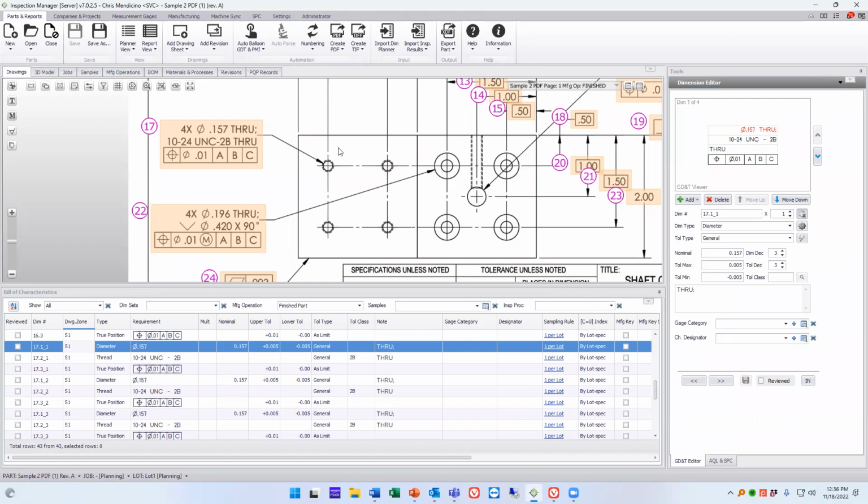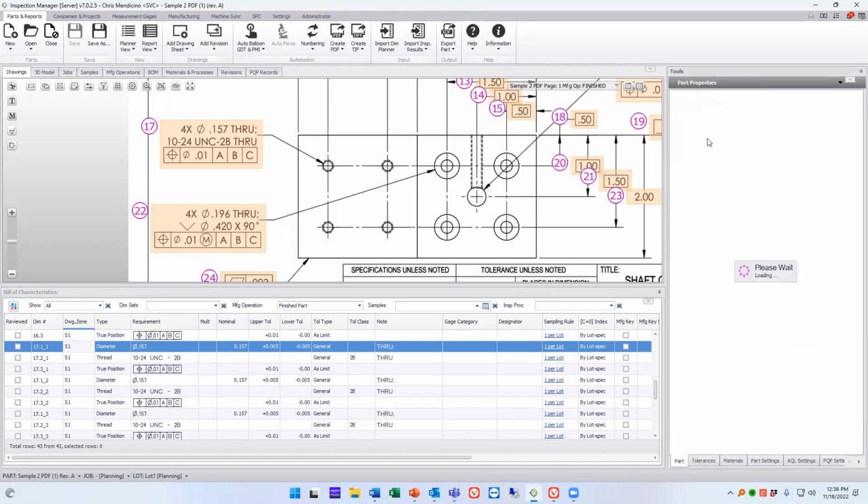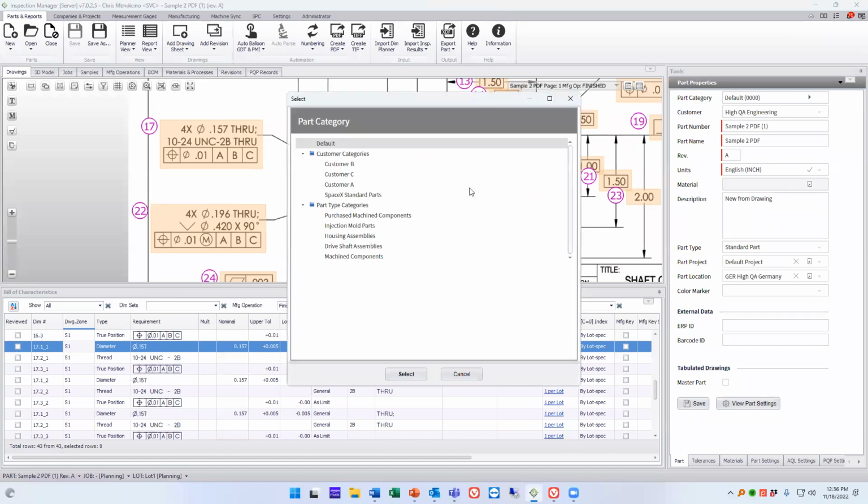No, it's good. I appreciate being interrupted. So I'll explain where that's coming from. And in doing so, I could probably even modify the setting too. But we do that through what we call part categories. Okay, so part categories are a way for us to actually templatize settings profiles effectively.